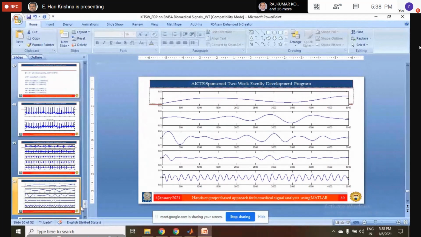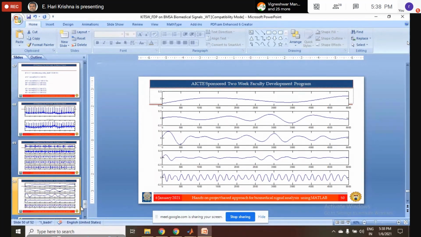The procedure is similar. That is, decomposition. If you want, you can apply a threshold. After decomposition, the coefficients will be compressed by means of different encoding mechanisms, such as run length encoding, Huffman encoding, and others. Those coefficients will be transmitted by the transmitter. At the receiver, the inverse operation of run length coding will be done, and the inverse of wavelet decomposition, that is wavelet reconstruction, will be done.